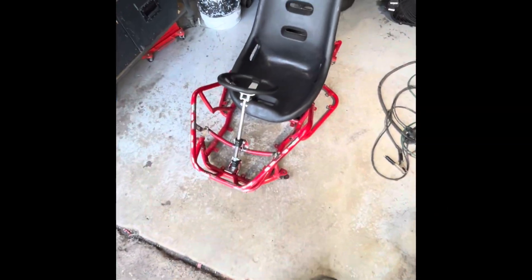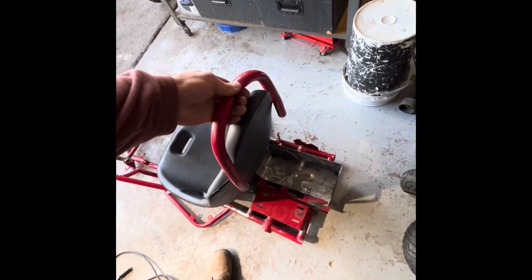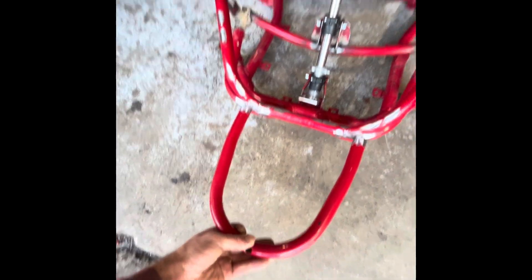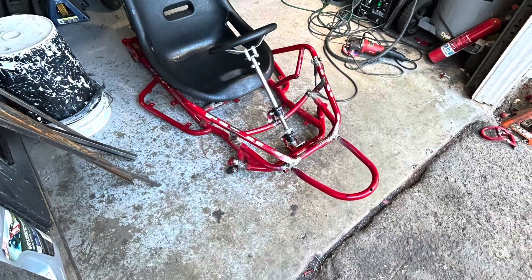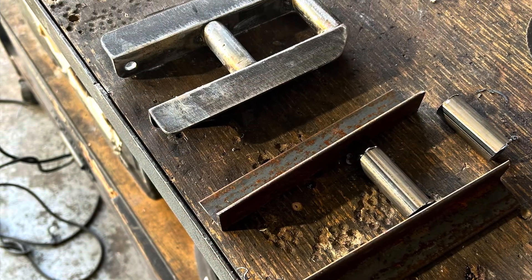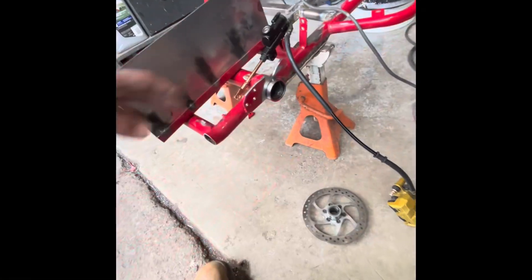We got the seat mounted and it's looking absolutely huge on this tiny frame. Originally this piece of metal here was on the back as a roll bar, attached to a lot of the section I cut out. I'm going to reuse this since it's already nicely bent — this is going to be the start of the front end where I'll build a little platform with the pedals, because I'm 6'3" and there's no way I could squeeze my legs in here.